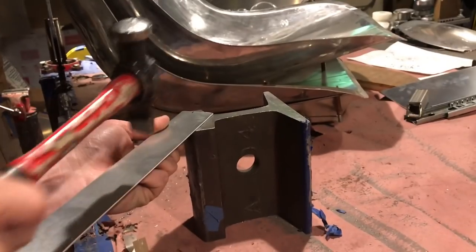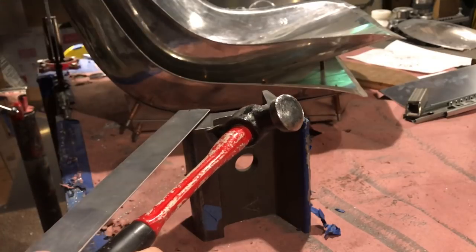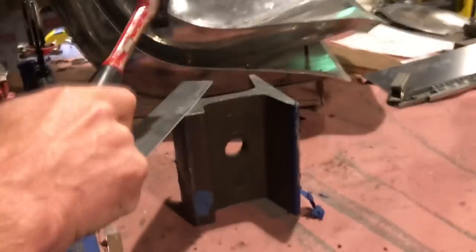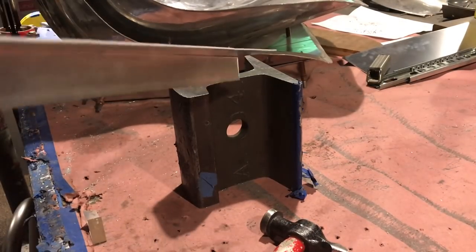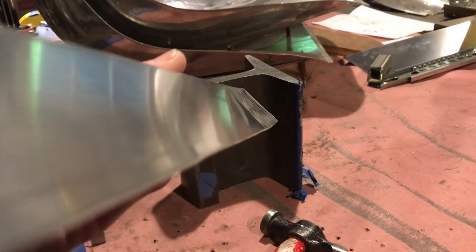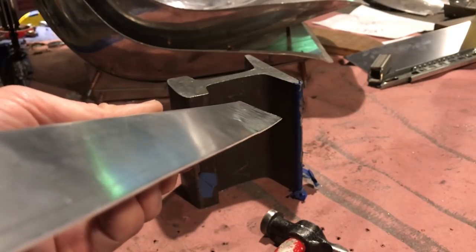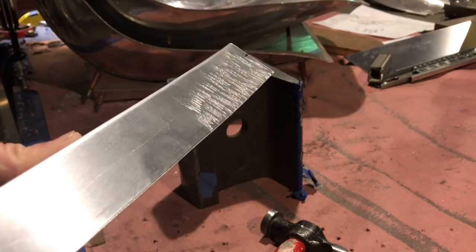With multiple blows I'm going to be stretching it, and ultimately it's going to move that metal — it's going to squish it out and create a radius this way. This would take hundreds and hundreds of blows to do it this way, and it is in fact moving the metal. If we look down here you can see the bend at the end — it's starting to move and it's going to create that radius we're talking about. This is just going to jog around this way.